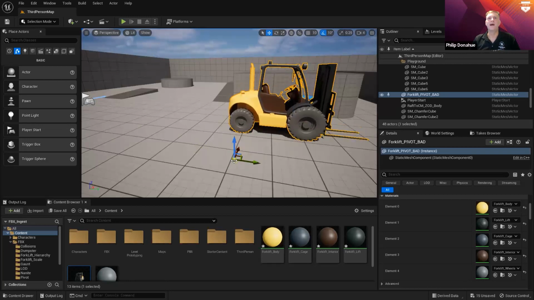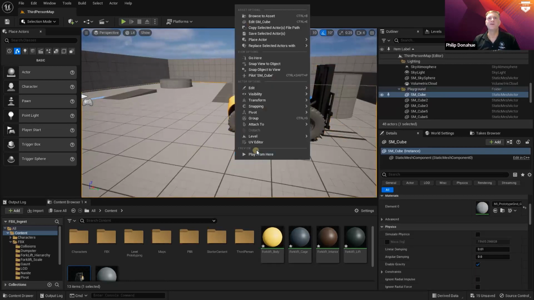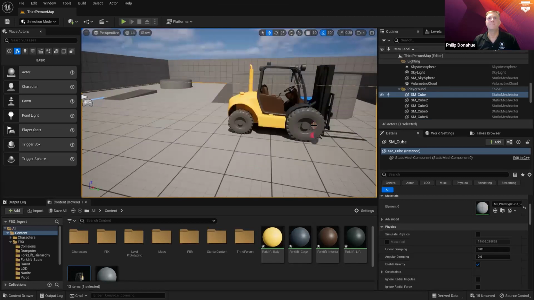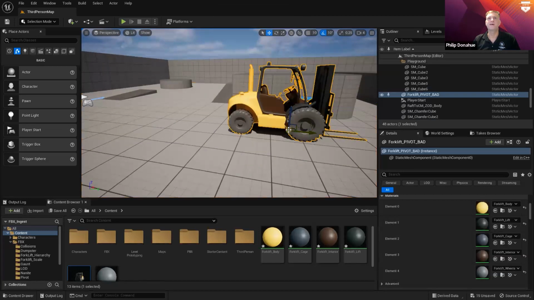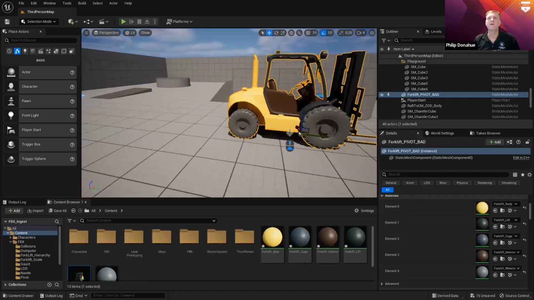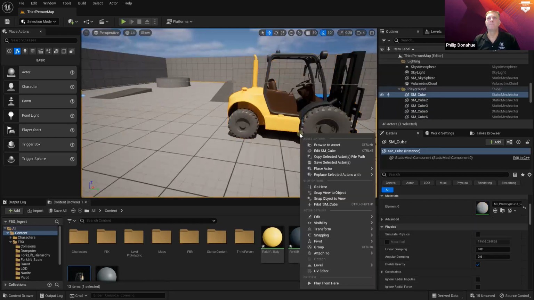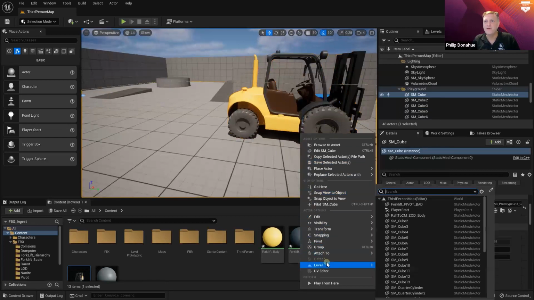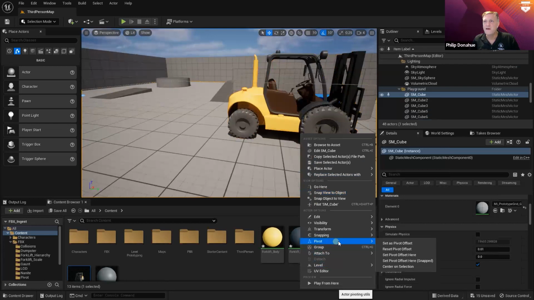But you would have to then right click once you got it where you want it, and you'd have to say pivot, set as pivot offset.